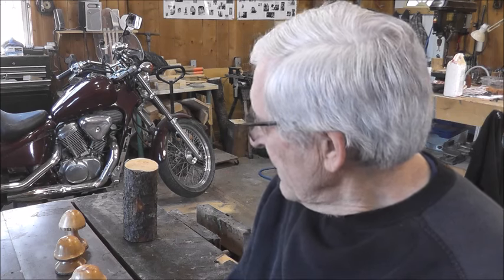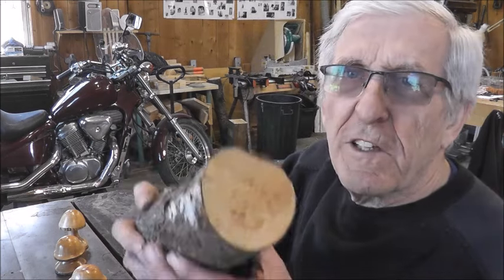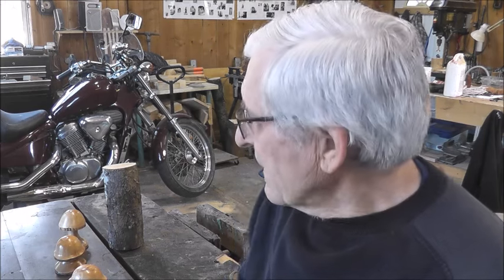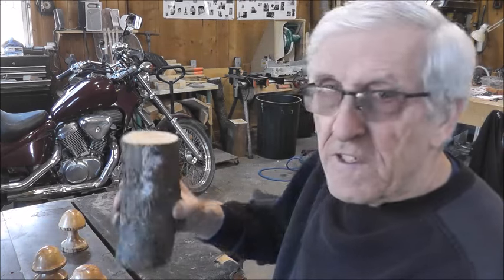But anyway, I had a pine tree out in front of the house here that I cut down, and these are pine branches, so I'm going to make a pine mushroom out of a piece of pine. The branches are extremely hard wood and very fine grain, and they cut just about like plastic. These don't even have a finish on them. They're smooth and nice, no finish at all. I just polish them and that's about it. So anyway, we might as well get started on this.